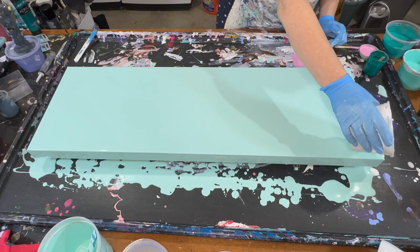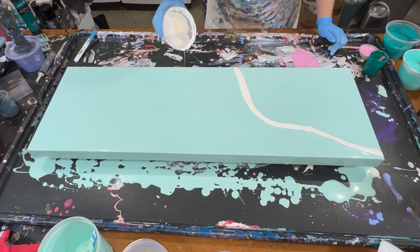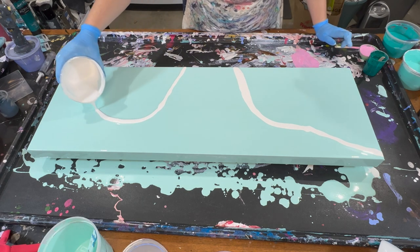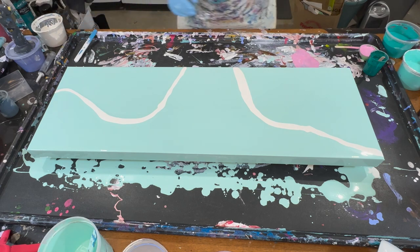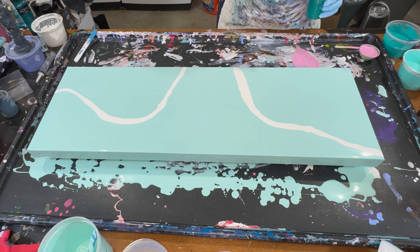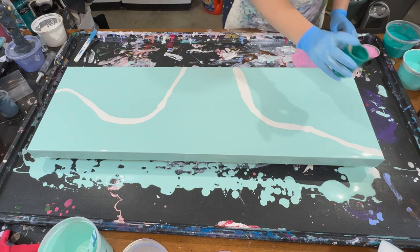We will start at this corner, bring it down off the canvas, back up, not completely off the canvas and over to the edge. I like that. Then we're gonna go with this dark turquoise green color.